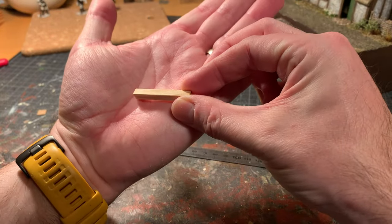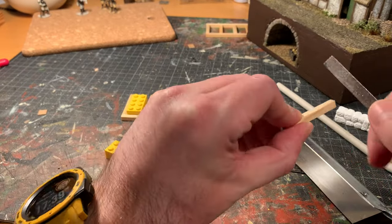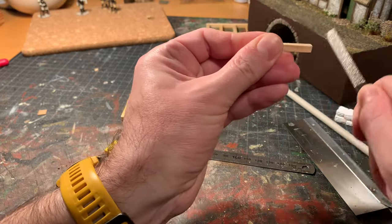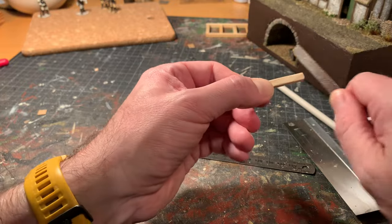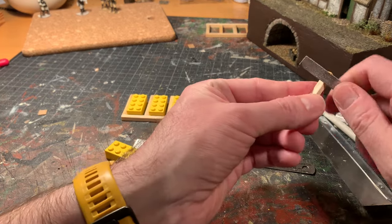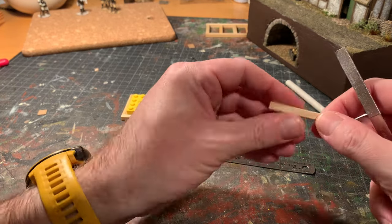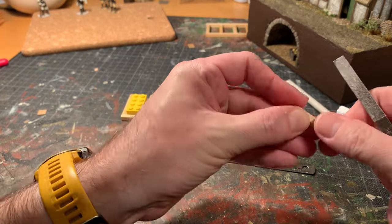The edges here are also quite sharp — it doesn't really fit in for old wood — so I use my normal file and just rough the edges a bit. Half-timbered buildings are actually quite an interesting technology. They can be taken down and raised again and expanded. It's quite a modular system, so I imagine during that process they also get a bit worn. So I add a little extra wear and tear and damage to the wood, just to give it a little extra texture for the dry brush.